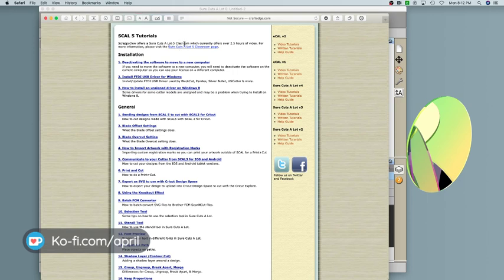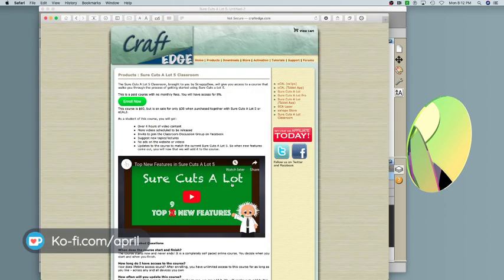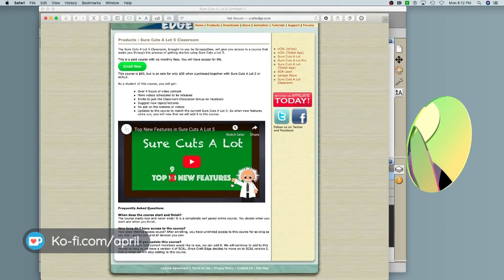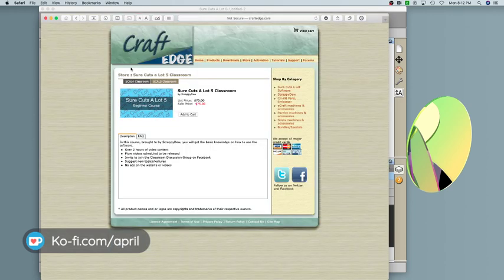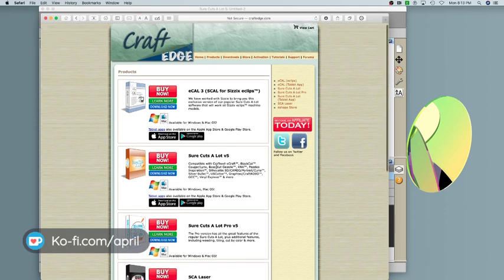Scrappy Doo offers Shortcuts a lot 5 Classroom, which is 2.5 hours of video, and you can click here and go to the classroom page right here. But it's paid. You have to pay. I don't remember how much it is. $75 for their class, or you can go in there and play with it and learn it on your own. It's just that it costs more over here for the Shortcuts a lot, or it usually does.